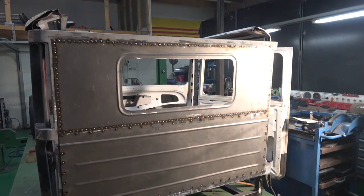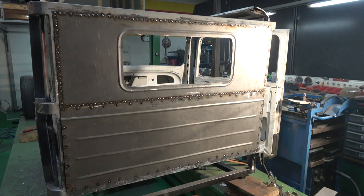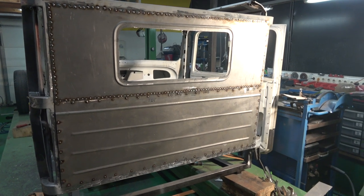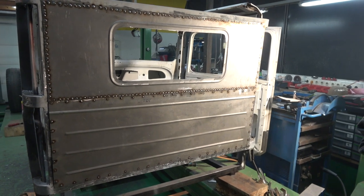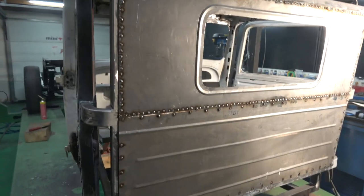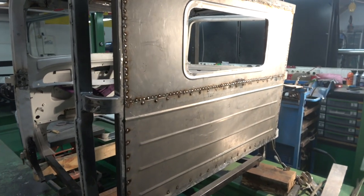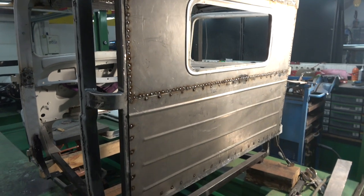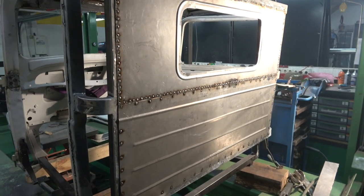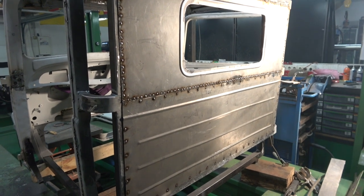Had a little bit of an issue with this. We tried to single spot weld it, but what none of us really thought about was that the main cage I've made the actual frame out of is well over 2 mil thick. When we tried to single spot weld it, obviously it's a heat sink, and it's catching, but not enough.